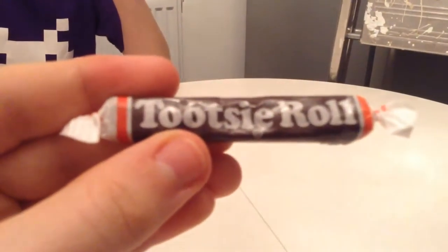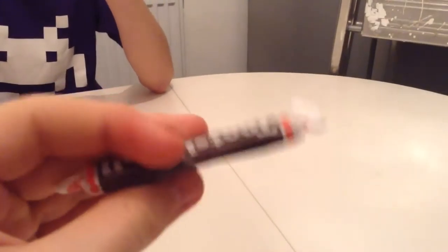The next thing is Tootsie Roll. I've never had these before. I don't know if this has a specific flavour, but I've heard that these are meant to be really sugary, which I can probably see from here. I'm having a bit of trouble taking off the bloody label. Oh, there we have that guy — Tootsie Roll. Let's try it. Oh, it's coffee. It's coffee flavour. I don't like coffee.